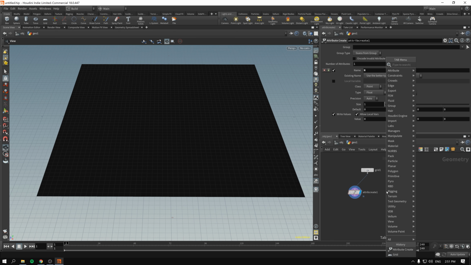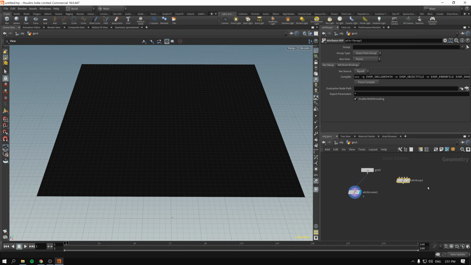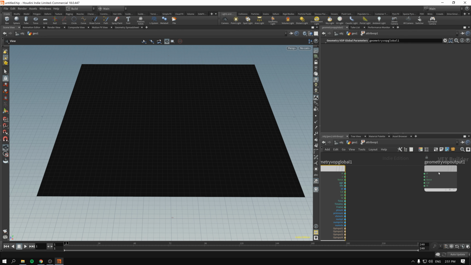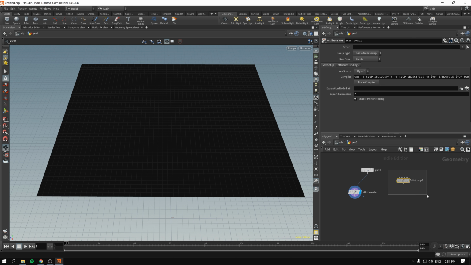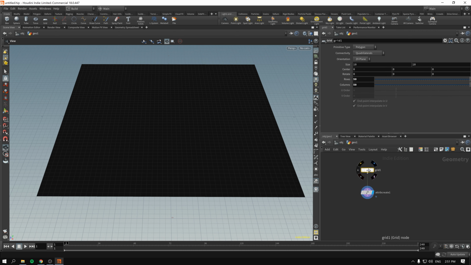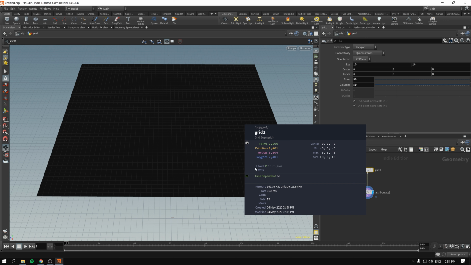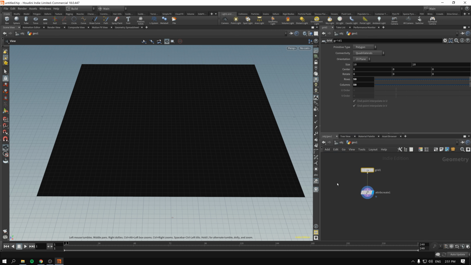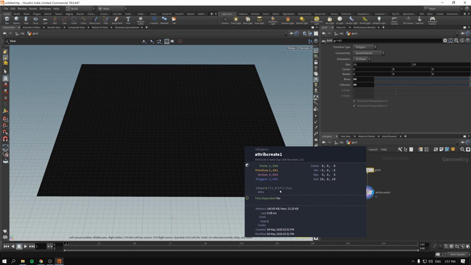By the way, if you don't remember the default attributes that come, these are these ones, right? These attributes that come predefined, you cannot really change them. So this time around, if we middle mouse, we have only 1 point attribute, as you can see. And now we have 2 point attributes.